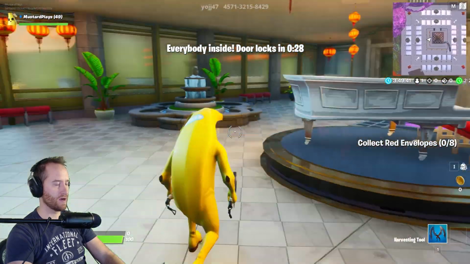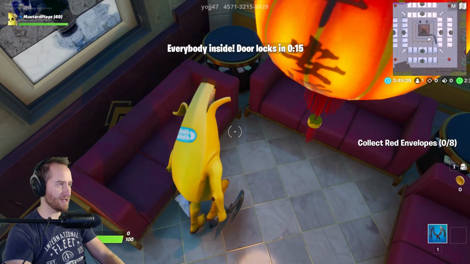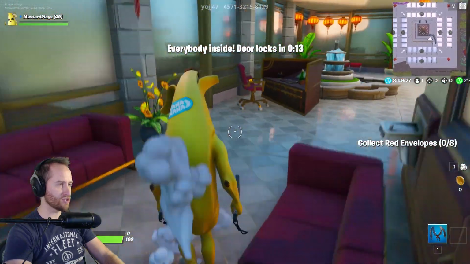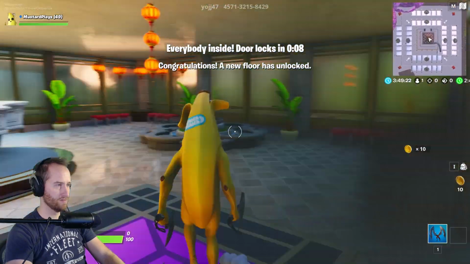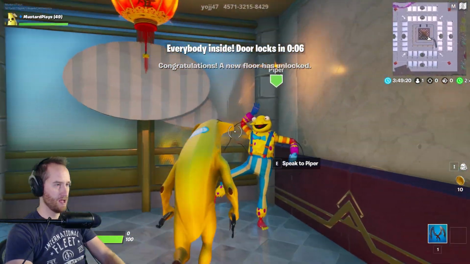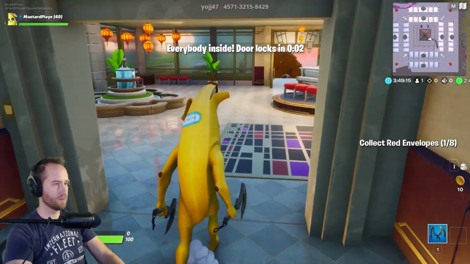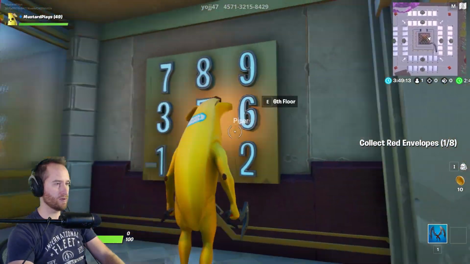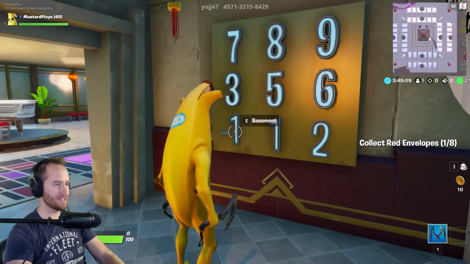Let's go. All right, level 1. Wait, everybody inside. Door locks in 20 seconds. Oh, okay. Oh, whoops. Okay, I heard a treasure chest or something. Oh, look, there's an envelope right there. Easy. All right, now we're gonna go up. Piper, check the next floor for another red envelope. Okay, so do we go up? Oh, dude, check out this. Guys, check this out. Look at this, this is awesome.